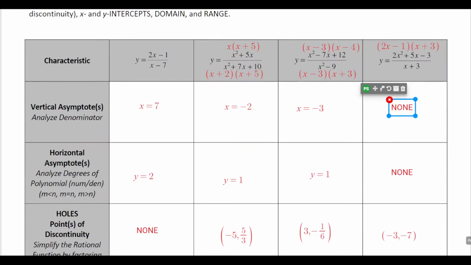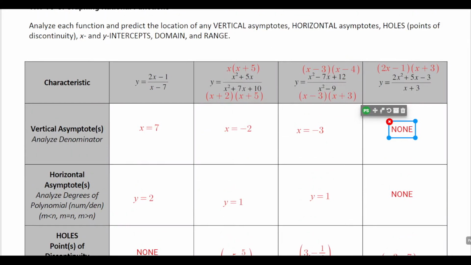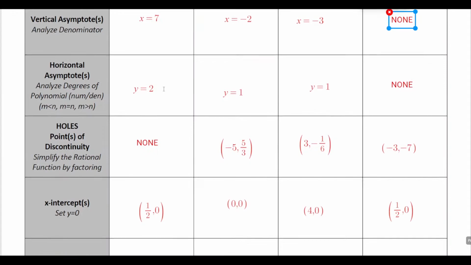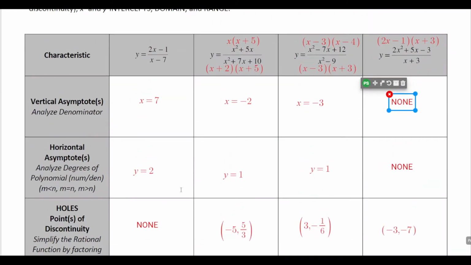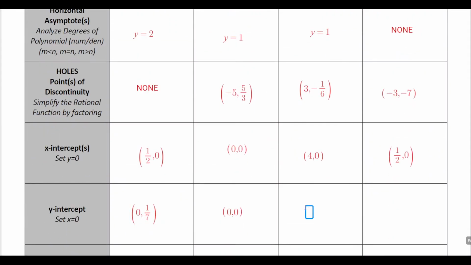For the y-intercept, we're going to plug in 0 everywhere we see x. I would recommend you stick with the standard form here rather than the factored form, just because we know all the terms with x are just going to 0 out. And so here we get negative 1 over negative 7, which is just 1/7. A negative divided by a negative is positive. So I'm going to get 0 comma 1/7 as my y-intercept for the first one. We already found the y-intercept of the second one, so we can skip that and go to the third one. So we'll have 0, 0, 0, so that's just going to be positive 12 over negative 9. So positive 12 over negative 9 can be reduced to negative 4/3.